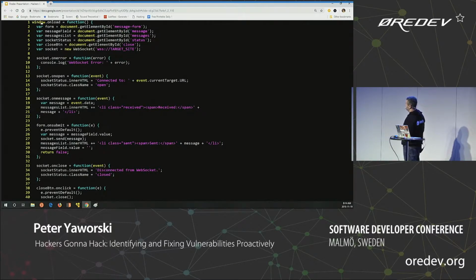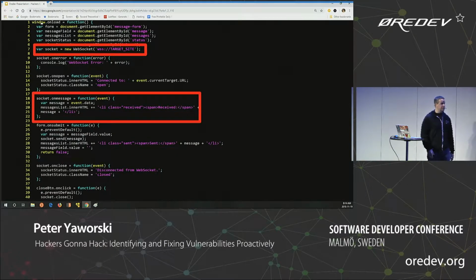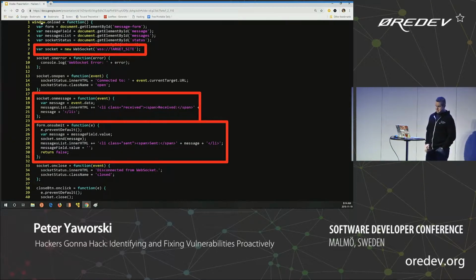This is the code that I typically use. I borrowed it, and I'll give the source after. First and foremost, we just create a new socket, and we give it the target site. If you're not authenticating, that connection gets made. Then I can read the response coming back that says the connection is done, and now we can start communicating. We start communicating by this next piece, where I start sending a message. It's simple JS code. I send the message out, I read the response, and we go back and forth.